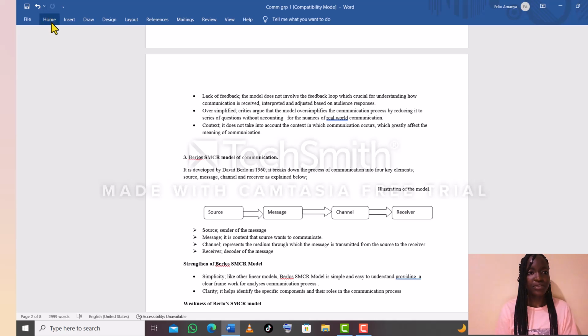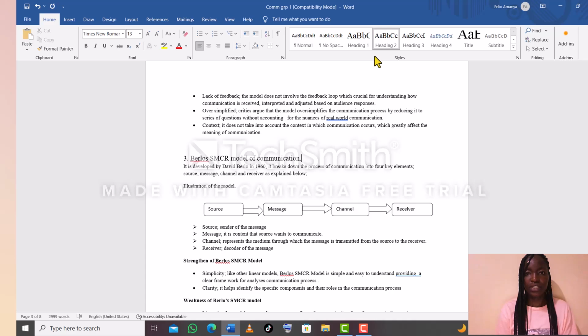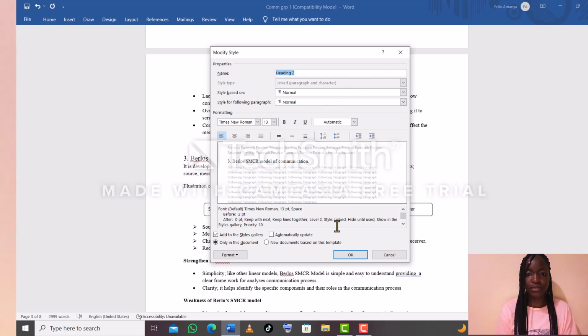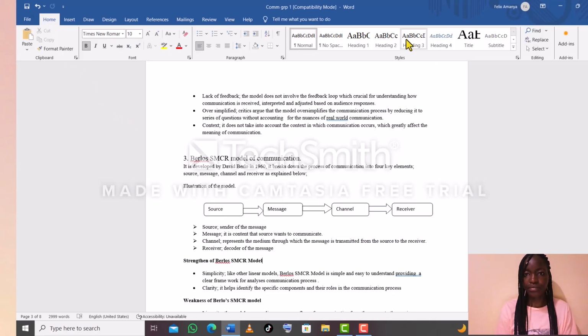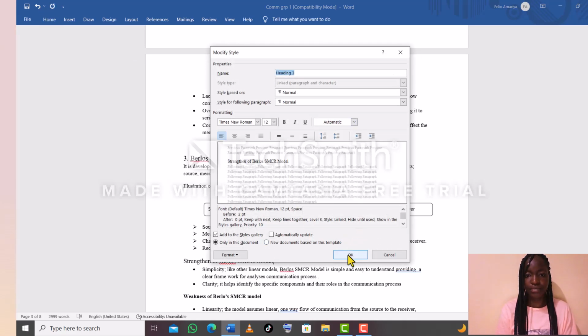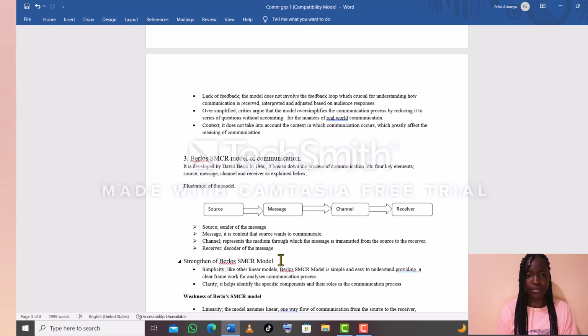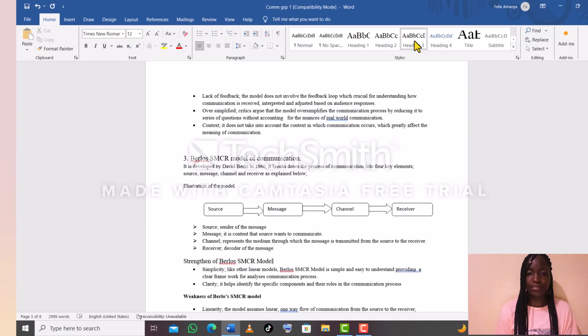Since this is 3, this can still be heading 2, since it's under 3. This is still heading 3.